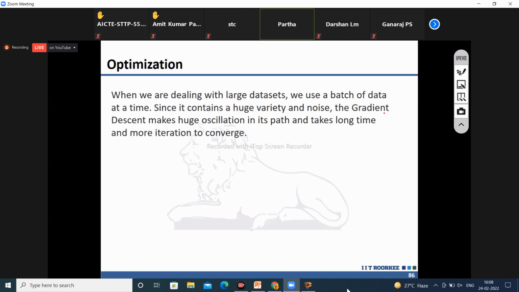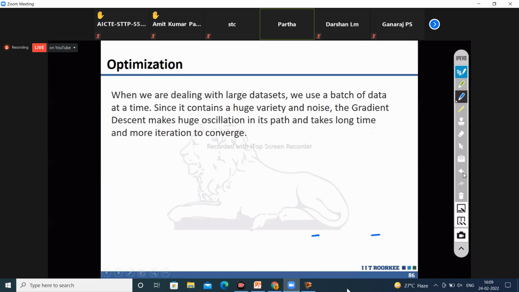And now let us see optimizations. We have discussed gradient descent algorithms. In our multilayer perceptrons, if we have, for example, 100 examples, for one example we find the error and then we modify the weights. Then for the second example, we find the error and then we modify the weights. This is possible; I can do it for each data.